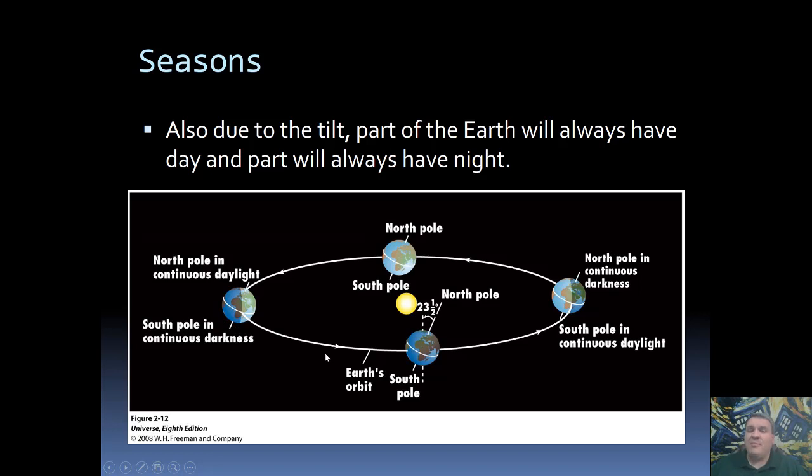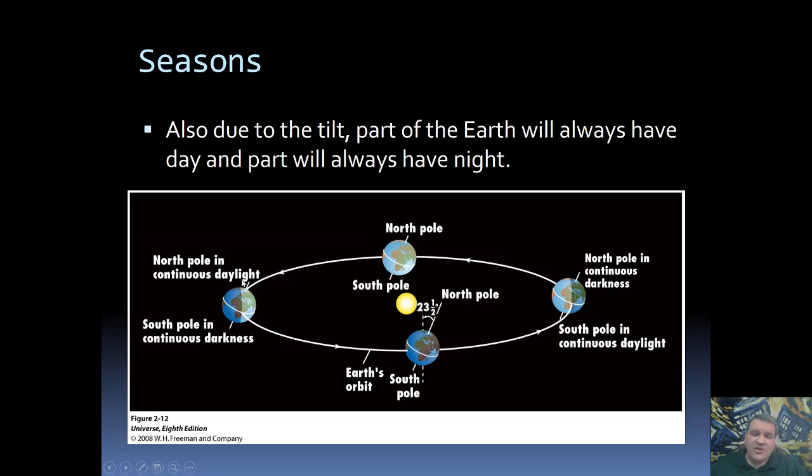Now, something that's going to become important later on when you're doing the homework that I'd like to point out now. You're going to have to be able to sort how long is a day. So the way to do this is to compare where the equator is on the Earth facing towards the Sun, to where the terminator is. The terminator is this line between night and day. So as you travel through the terminator, as the Earth rotates, you're going to see a sunrise or a sunset, depending on which direction you're going. It sounds way cooler than it actually is.